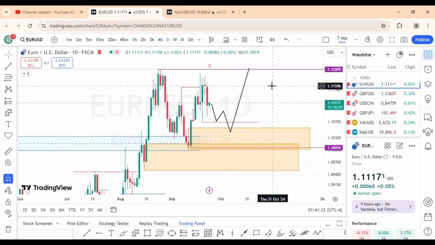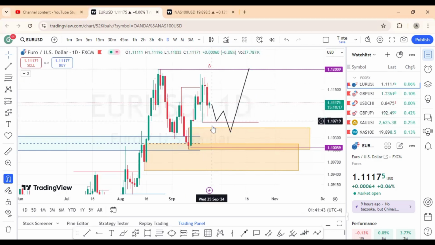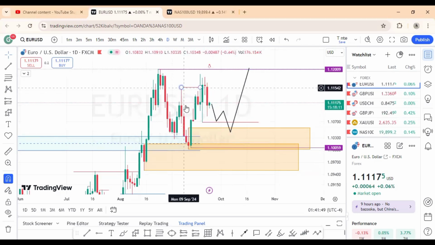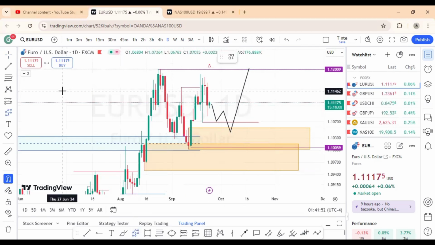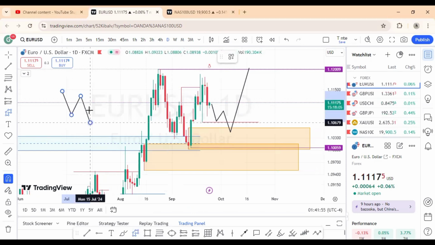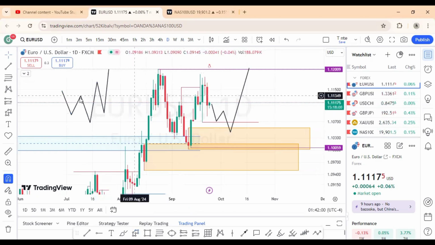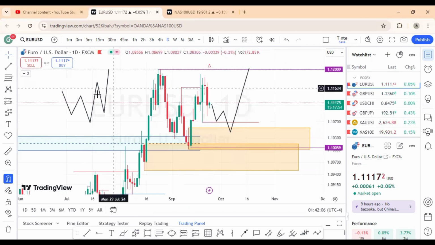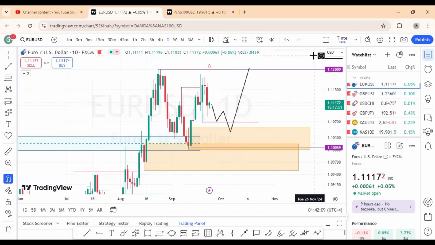So for now, I'm expecting the market to drop down before making a new high, right? Since today is Tuesday, we are still forming the low of the week. This is the Monday candle. Tuesday might push down to take out this inducement and then tap into a POI, because after the market gives a lower time frame break, normally when the market is bearish, the market gives a break, it has to retrace before making a new high. So we have seen the market give a break here. So the market may come to form a higher low, probably below this inducement, tap into this POI and then make a new high. That's what I expect on the euro dollar.